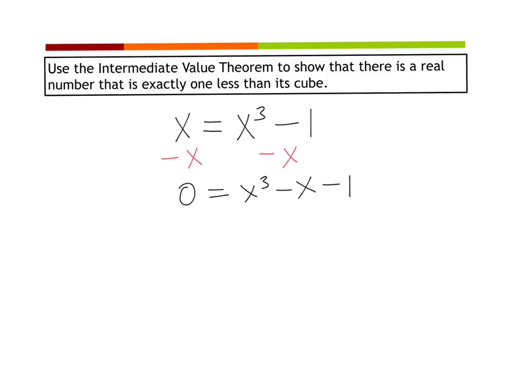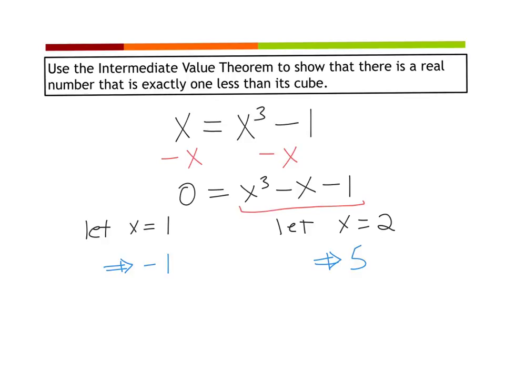Now, if I plug 1 into this, so if I let x equal 1, imagine this is a function here. What do I get there? That equals -1. Now, if I let x be, let's just say 2. What do I get for the y value, or what do I get when I plug it in there? 5. Thank you. So the fact that this graph, which would be a continuous graph, because what type of graph is that?